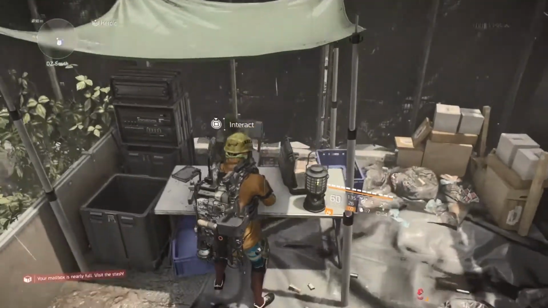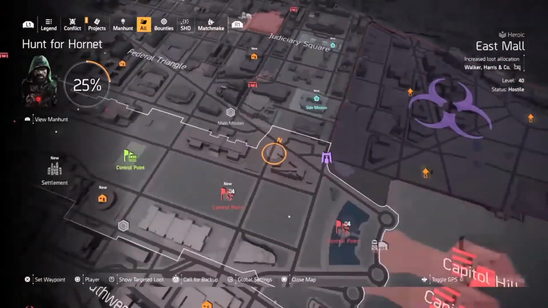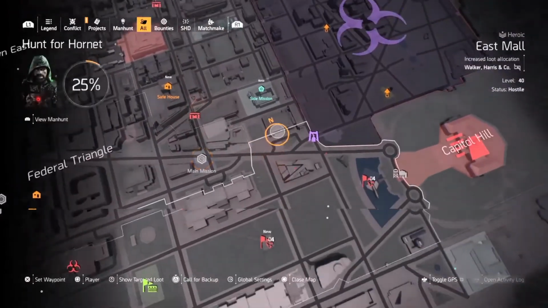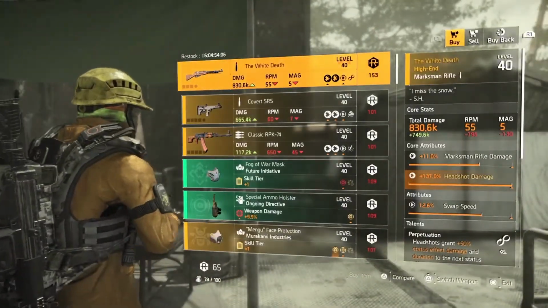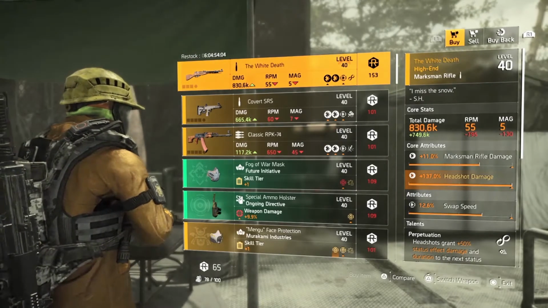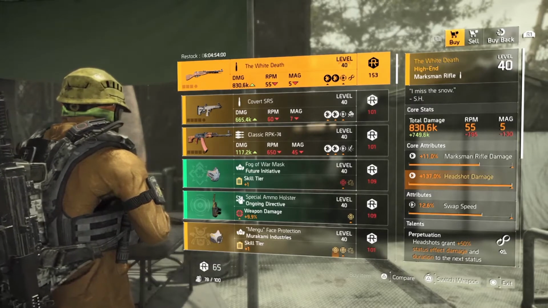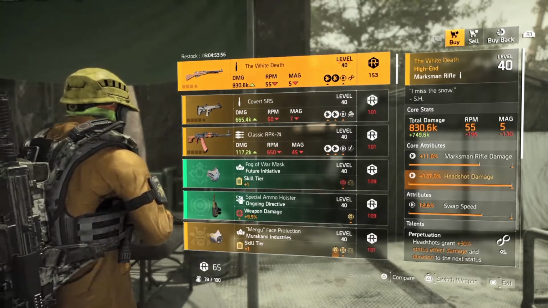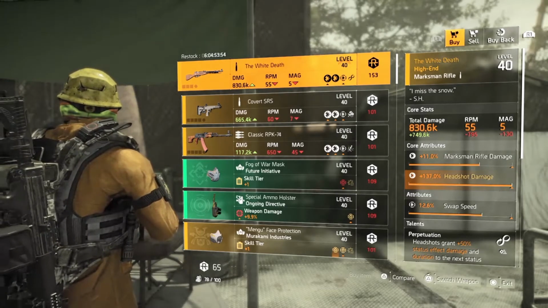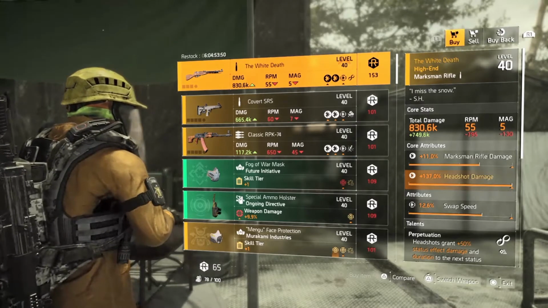Let's go ahead and check out DZ East. All right, the DZ East Vendor. The first item up is the White Death with 11% marksman damage. Now, not the greatest damage on this, but hey, it's not bad, especially compared to what we've seen thus far this week. You could go ahead and re-roll either the marksman or the swap speed.